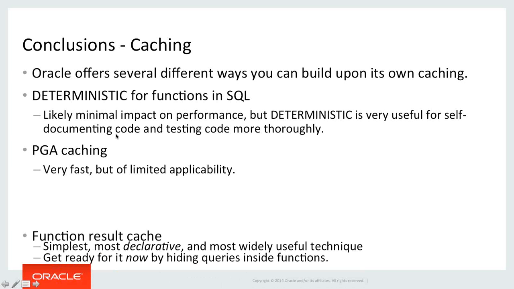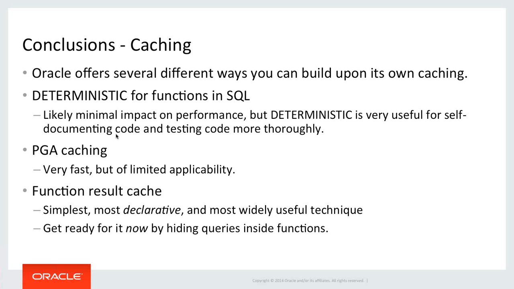But on a day-to-day, program-to-program basis, if you're looking for a way to apply result caching to avoid querying the same row more than once when the data that you're returning hasn't changed, then without a doubt, function result cache is the way to go. It is the most declarative, and that's something you always want to look for. Choose the highest level declarative approach to telling Oracle what you want done, not how to get the job done. It will be most widely useful, even for non-static data sets.